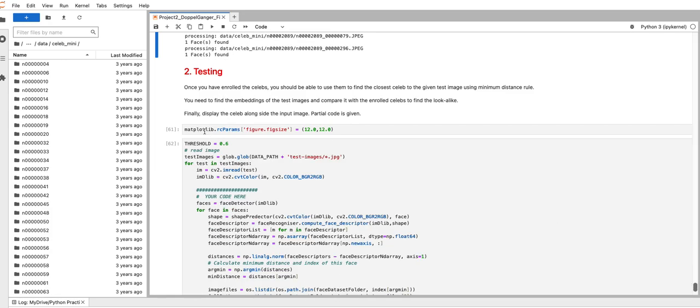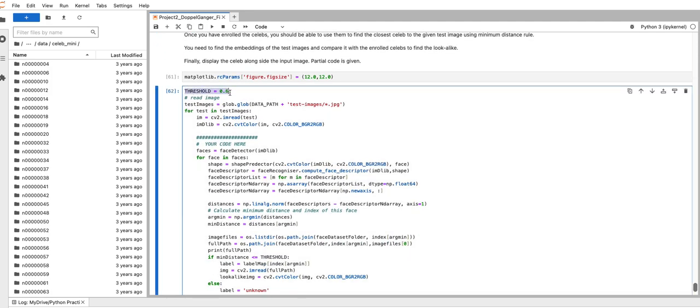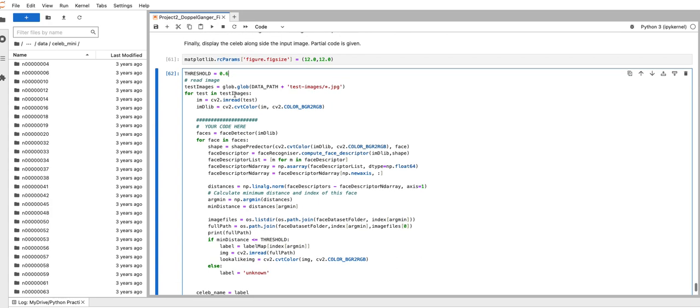Now let's see the testing. For testing, I'm defining the threshold as 0.6. This works well for me. I have kept the images inside the test image folder.